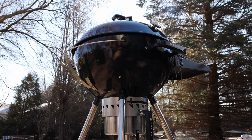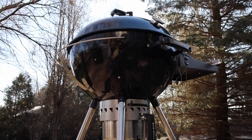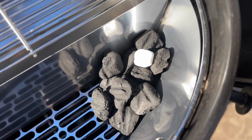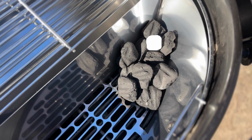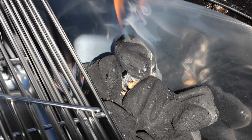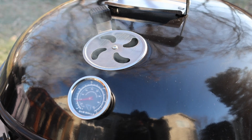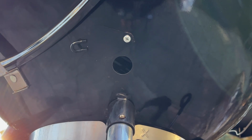Whether you're a beginner or an experienced user of the Slow N Sear, here is my go-to low and slow lighting technique. It never fails and it's easy to repeat. Just start with 12 to 15 coals stacked in one corner of the Slow N Sear and a fire starter. Get the fire starter lit and surround it with coals. Let it get some oxygen and burn for just a few minutes and you'll begin to see the coals start to ash over. Once that happens, get your lid on and open all your vents wide open, including the smoke hole, which we'll talk more about in a second.